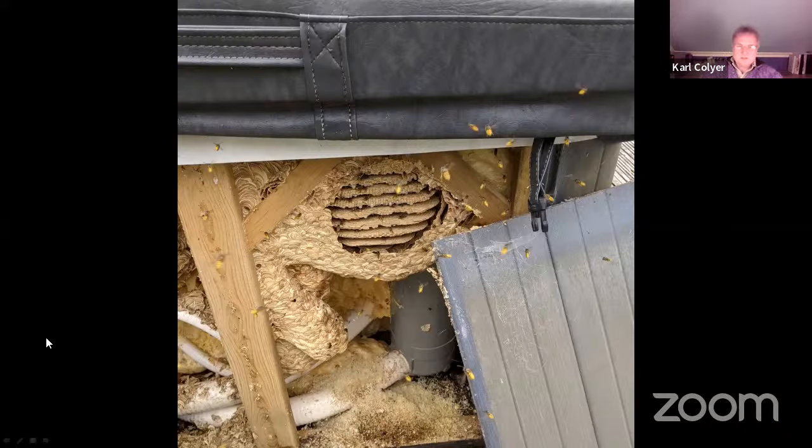Sometimes when you get asked to rescue bees, they want to save the bees, they don't want them harmed, and you turn up and it's a big wasp nest. Try to ask if they're yellow. No, definitely bees. But in this case, it's just a hot tub. Take the pan off and a massive wasp nest. I've started to take it apart to see what was inside. There's actually 2 nests in this one. So be mindful to check the bees going in. I even made a mistake of being confused between bees and wasps once. Awkward.